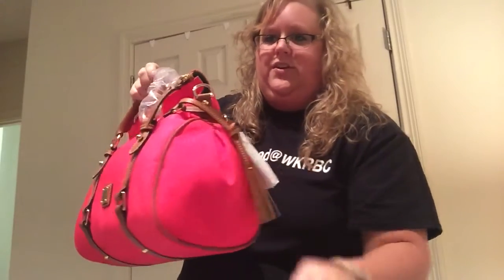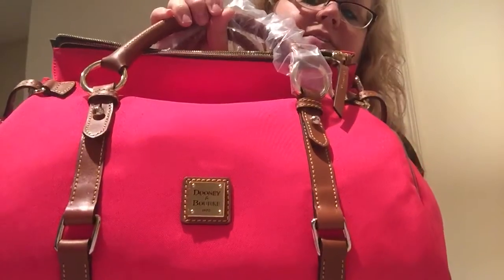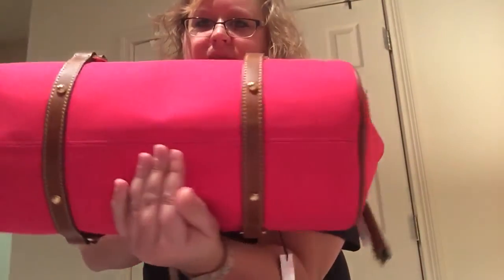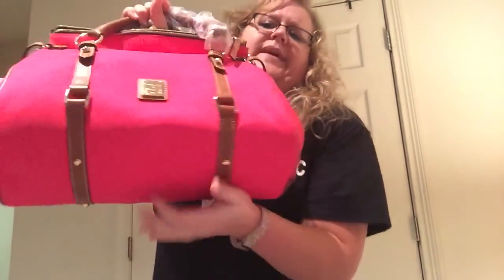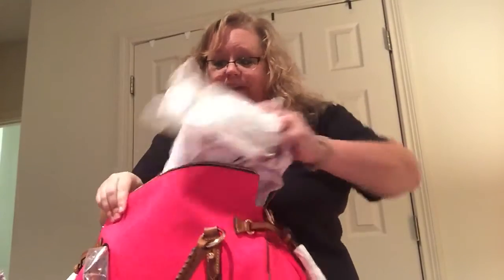So she's got her tassels there. I like how she's got the plate. Dooney and Bourke. Love that. She's good. This is a really hard base. I don't know, maybe if I get all the stuffing out of her, she won't feel so hard. She was stuffed good. Sorry if y'all don't like to hear the paper.